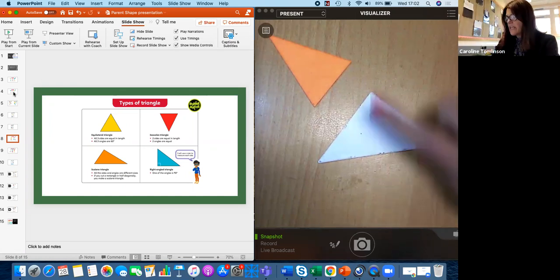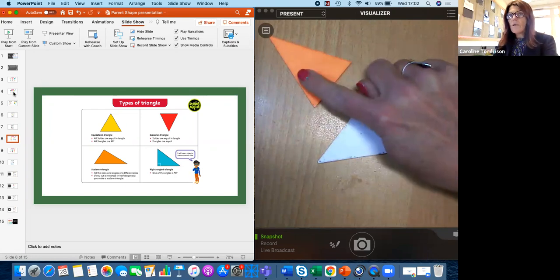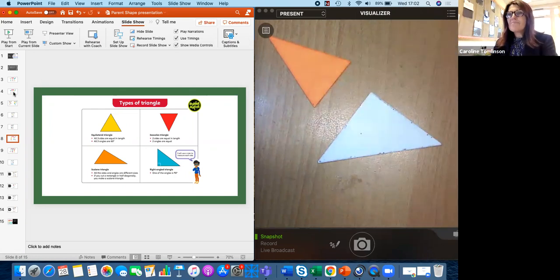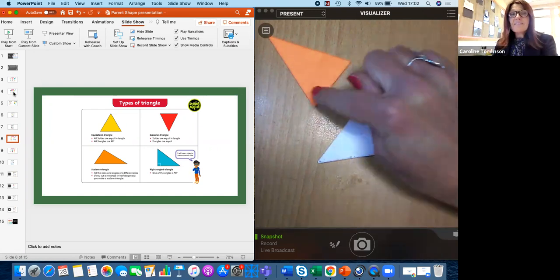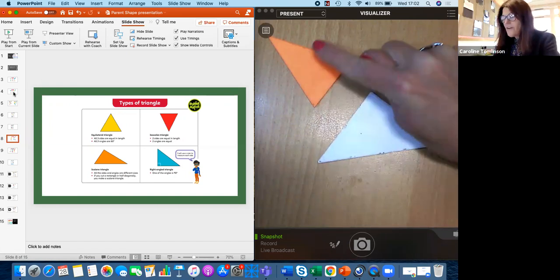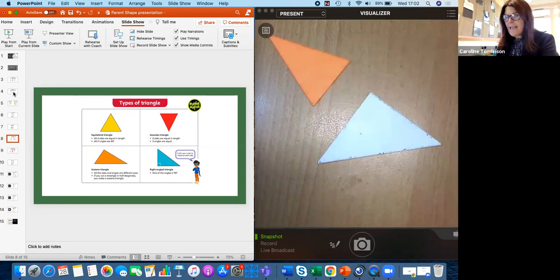So I can see that this shape here has got 2 sides of equal length. And I always look for ways to help children remember that. This is named as an isosceles triangle, and that's the mathematical term for it. Whenever I teach isosceles triangles, to help children remember, I try to relate it to sausages, which sounds very strange. I might say something like, I would only eat 2 sausages. 2 sausages, isosceles. It's a triangle where 2 sides are of equal length.